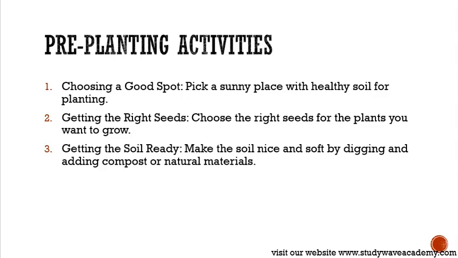Getting the soil ready. Make the soil nice and soft by digging and adding compost or natural materials. You prepare the soil by plowing and adding organic matter to improve soil fertility. We understand. You dig and loosen the soil, remove rocks, weeds, if any, you remove them from the soil. Create rows in the soil where you will plant your seeds.